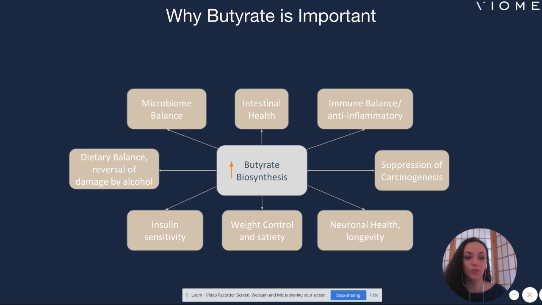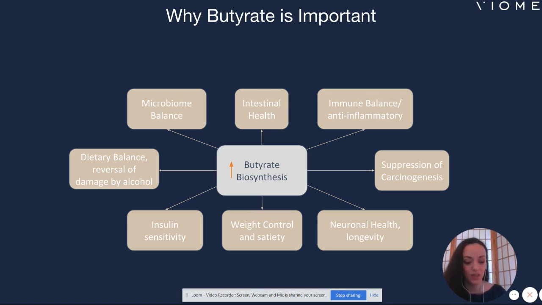Butyrate also is really important for immune balance. It has a role in the gut-brain axis. It can even influence our sense of satiety, how hungry we are. It can have epigenetic effects on some of the host genes, and it can also play a role in insulin sensitivity. There are many other benefits of butyrate, and that has been really nicely shown in the current literature. So this is one of the important scores that we exposed right away.